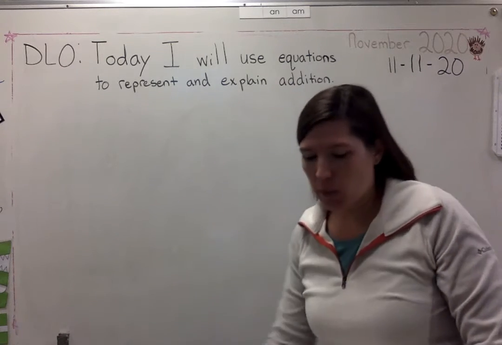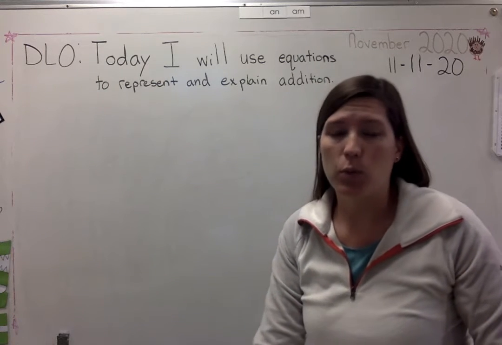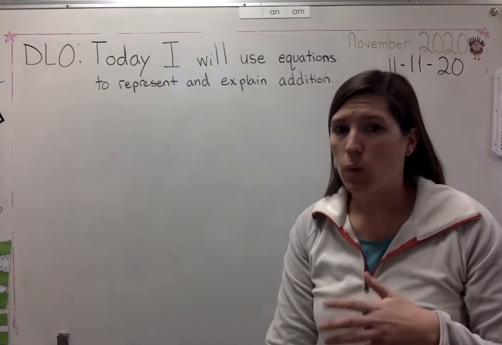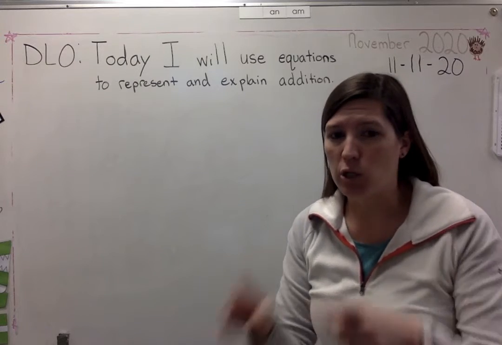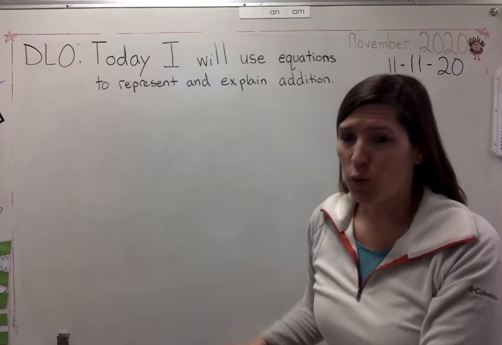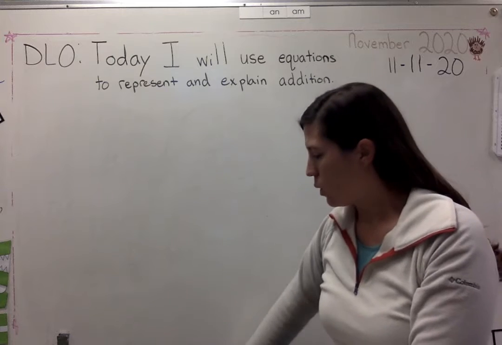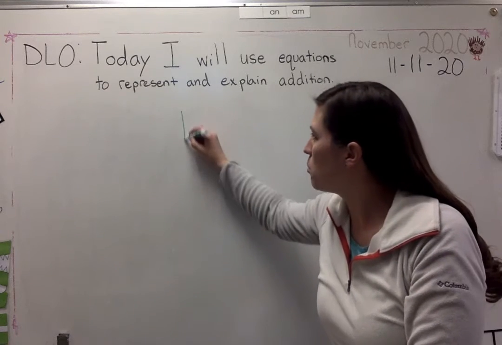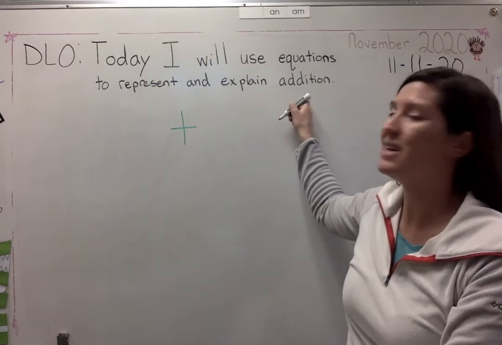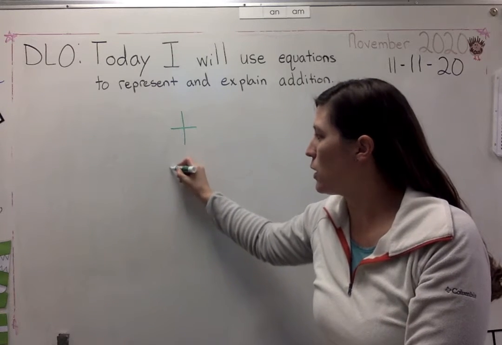So writing an equation is similar to the number sentences, except we're not using words like and, is, and all. We're using our symbols, our operation plus and our equals. So let's review the vocabulary for addition. When we have addition, we have the operation of plus. Everyone say operation plus. Plus represents addition when we're adding things together. Addition for short is add.